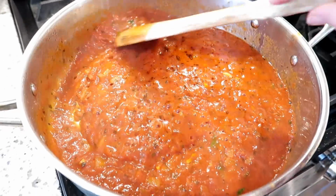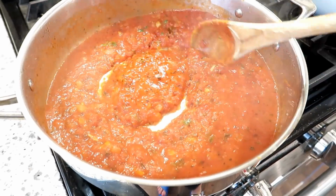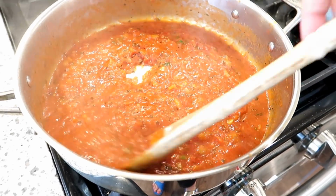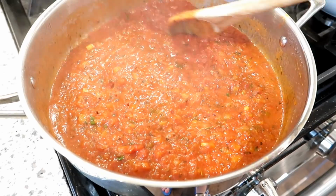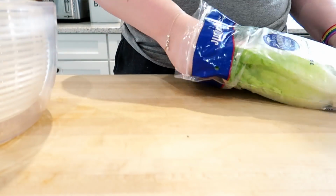I really love this pan. I've talked about it before. It's a Cuisinart pan. It is not non-stick, but it does work really well to make pasta dishes like this because it's large enough to accommodate a full pound of pasta along with the sauce.